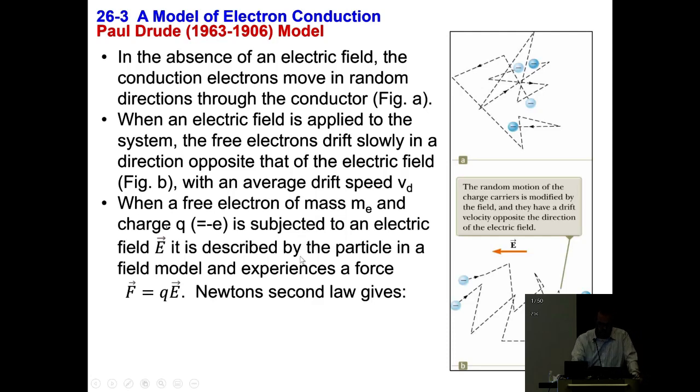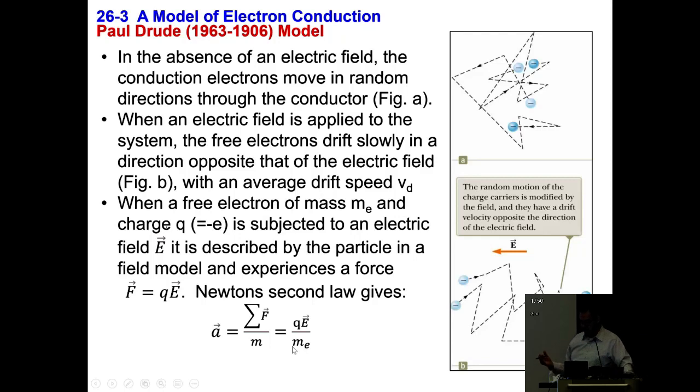We want to determine the force. We know the electrostatic force is Q times E, and the charge Q is that of an electron, minus e. And we can write Newton's second law. We assume this is the only force acting on the electrons, because the gravitational force is negligible compared to the electrostatic force. So the sum of the forces is equal to ma. We can determine the acceleration. In this case, the only force is the electrostatic force, so it's QE divided by the mass of the electron.